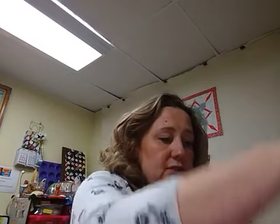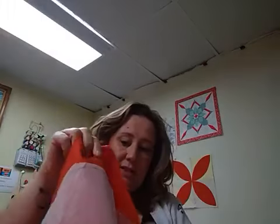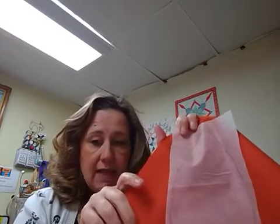I'm sorry. What you do, you're going to iron it when you put it onto the block. But first you take this orange fabric. Okay, so I cut the orange fabric into strips that this can go on. Then I'm going to put the bumpy fusible side of the petal onto the wrong side. If you have a wrong side, this doesn't really matter because it's just a solid color, but if you had a print, you'd want to put it on the wrong side of the fabric. And then you stitch right along that line that you drew. Then you make a tiny little slit in the interfacing, and then you turn it inside out so that now this bumpy side will be facing out.